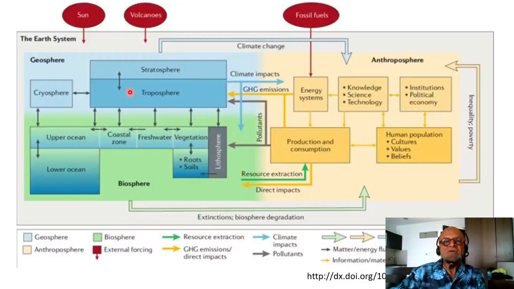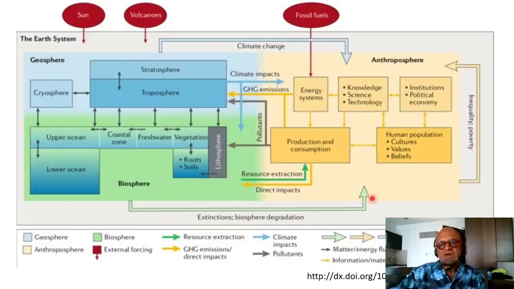So we have the cryosphere, stratosphere and troposphere, and the box sizes are relatively unimportant because we are not representing the spatial extent. So we are looking here at the interaction between stratosphere and troposphere and this atmospheric part, and the two-way arrows mean the stratosphere can affect the troposphere and the troposphere can affect the stratosphere, and this system then interacts with the cryosphere. So you can see the geosphere and biosphere in green, resource extraction in these green arrows, and then there are climate impacts being shown in different ways, and psychosocial feedbacks. We'll look at a bit more detail of this in a minute.